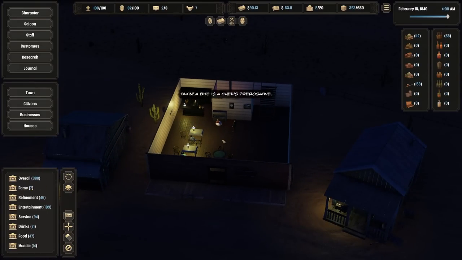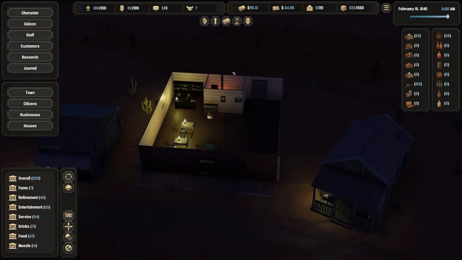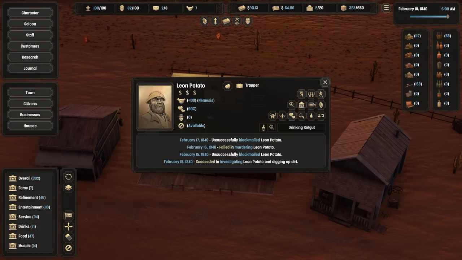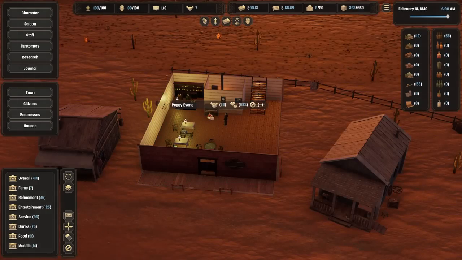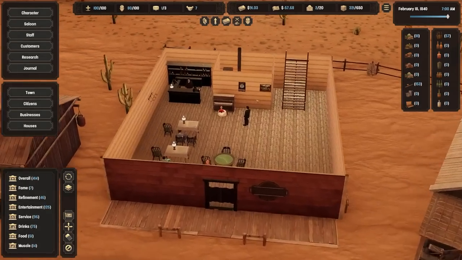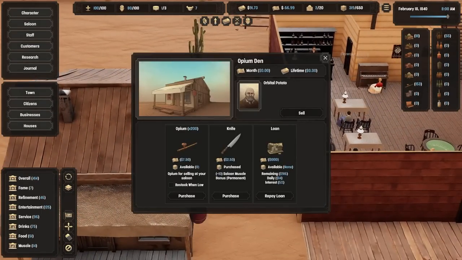Well, fame is fame, I suppose. That didn't really feel like it worked particularly well. Yeah, I mean, Leon, you are just the biggest piece of garbage in the world, aren't you? Let's blackmail you. Demand free training time. Brilliant. Open a potato staff level, plus one. Okay, that's good, but you still hate me, unfortunately. And it's still going to cost me an absolute arm and a leg to refuel my liquor with you. So I don't know if I really want that.